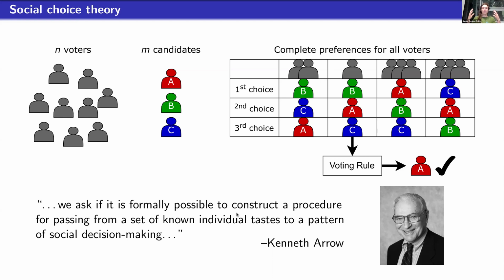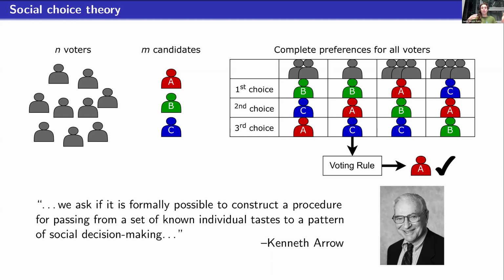And the most popular thing that's been studied is this context of voting in elections, where the candidates are real people, people submit ballots, and then we're talking about what is the best voting rule that satisfies some axiomatic properties. Which ones can we satisfy together? Which ones we can't? That's classic social choice theory. And in this talk, I really want to go back to this vision of the wide net that Arrow casts in this quote here, where we're not just talking about voting, but we're talking about patterns of social decision making, and more broadly, how do we aggregate individual preferences into societal preferences? And this can be done in the simple context where you've got a list of ballots in front of you and you need to figure out who wins, or more complicated contexts as well.